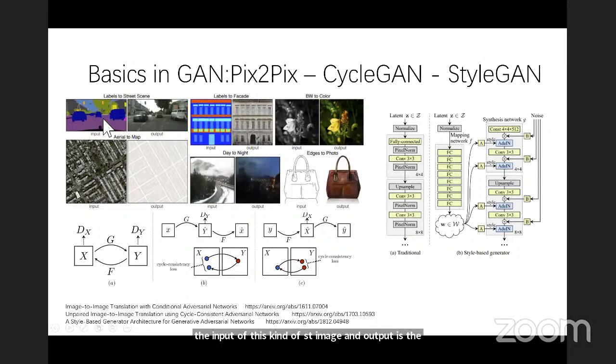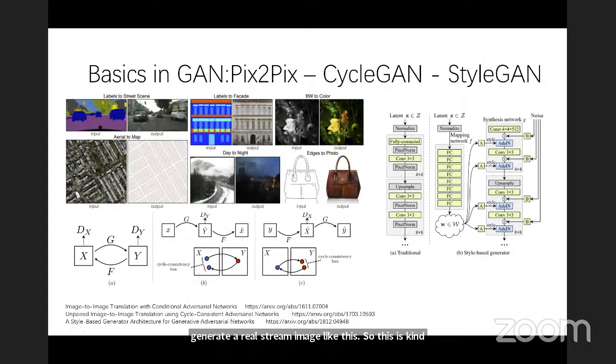The different colors refer to different regions, like the blue color refers to the car, the green color refers to the trees, and the pink color refers to the driving area. For GAN, if we use pix2pix, we can reverse this process. The input can be a label map, and we can use the label map to generate a real street image like this. So this is what pix2pix does.